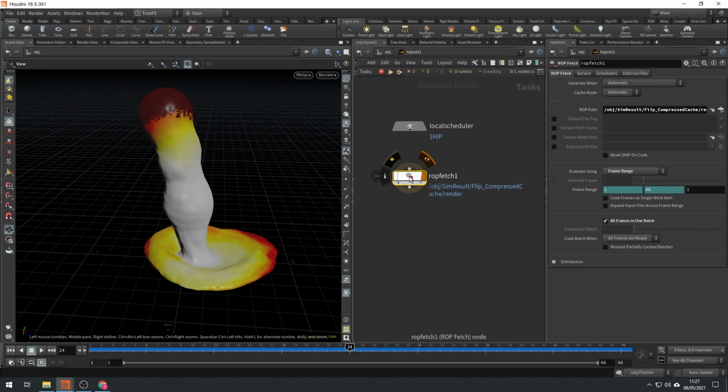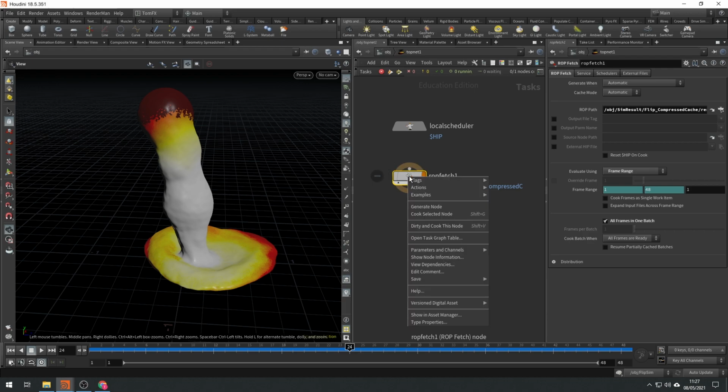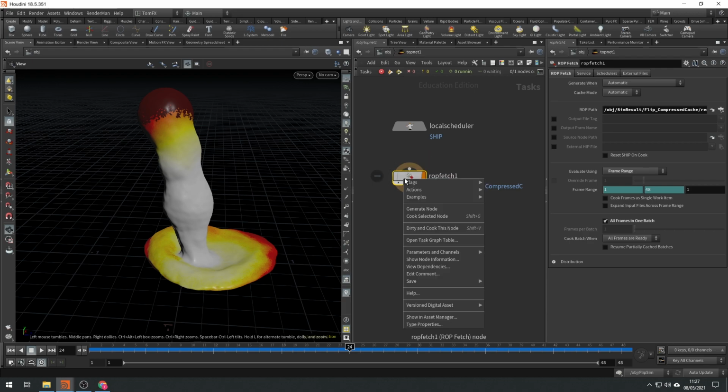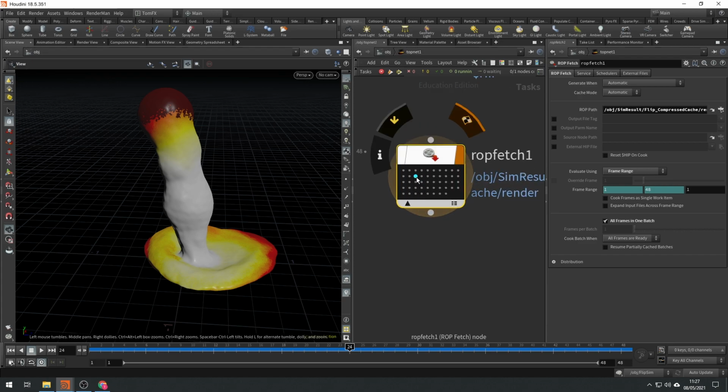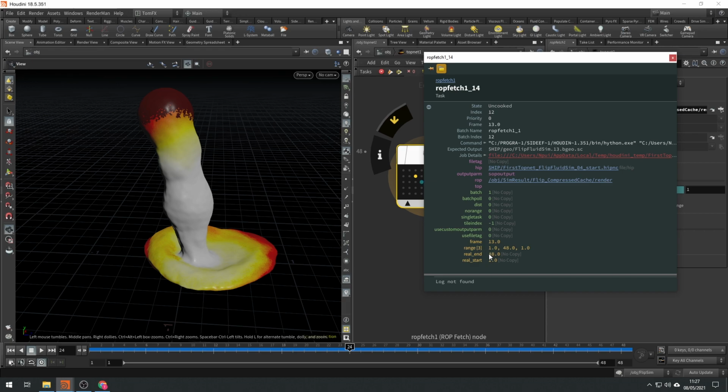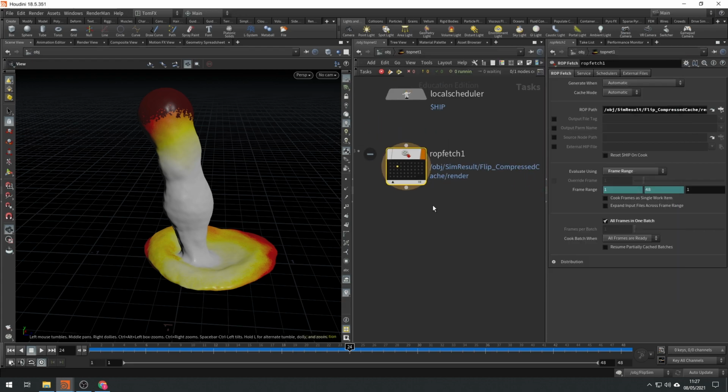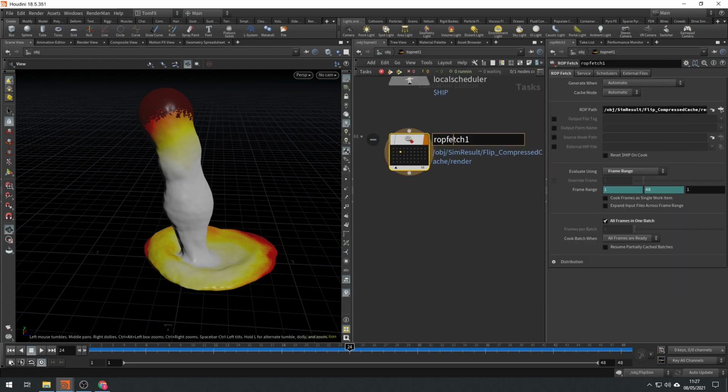The first thing I can do is test my Topnet node, without cooking it, just generate. You right click on the ROPnet and click on generate, and here we are. We got all the work items, and if I double click on the work item, I've got the current frame of this work item, the frame range, and all kinds of information with it, which can be very useful if you make a very complex Topnet setup. So this one I will name file cache pop.